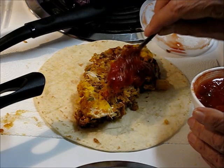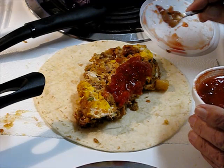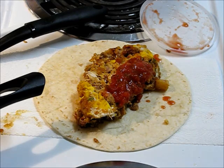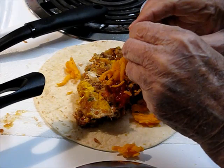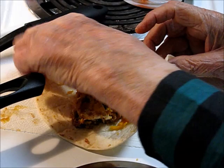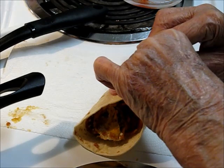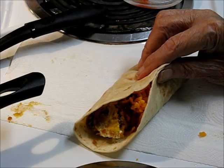Hit it with some hot sauce, some picante. Oh, that's good stuff. And some grated cheese — it's kind of all stuck together, I'll break it apart. Now I'll pick this up semi taco-burrito style by folding this up and this side over here and this side over here. And I'm headed to my recliner with a cup of coffee. The clock says it's time to eat and I'll have my breakfast.